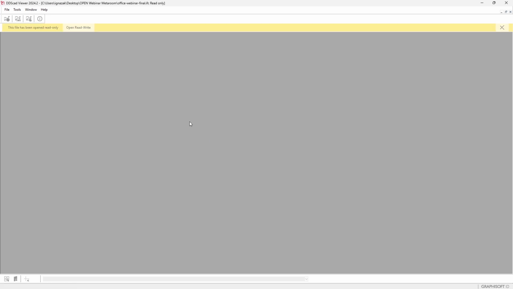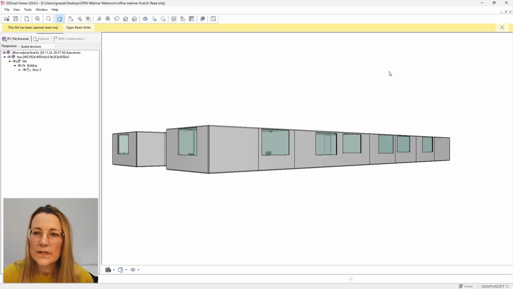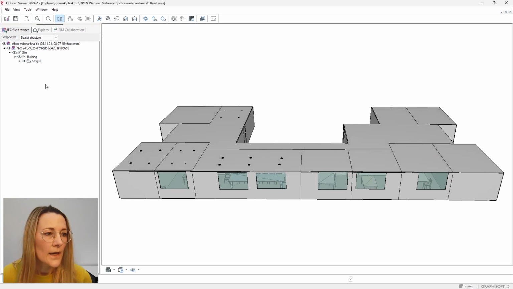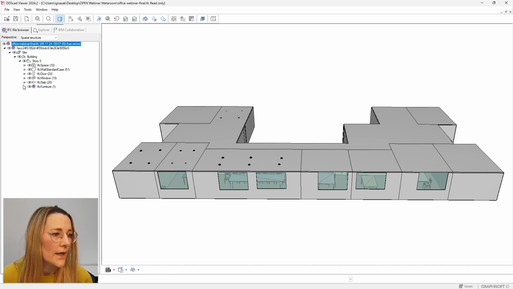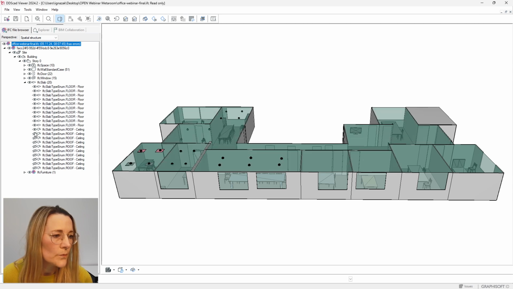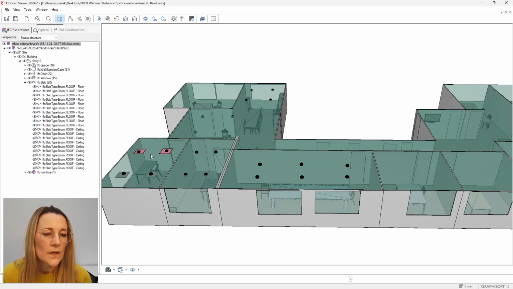That was very good. First, I want to show with a DDS-CAD viewer how this IFC file looks. So let me check it. It should be there. I hope that I can import it directly here. So there it is, so that you can see what is in this file. On the left side, I can hide the ceiling, but we can look into the rooms. And now you see the information.